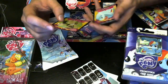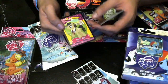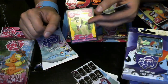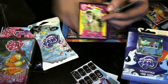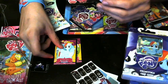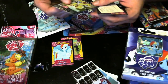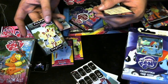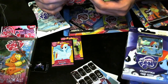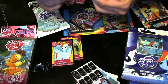Well, you got a Rainbow Dash. Woo! So, first off, we got Filthy Rich. If you don't remember who that is, it's Diamond Tiara's dad. We got the amazing Rainbow Dash. We got Flim and Flam. And you can also, for some reason, cut these out. They have the intention for you to cut them out. Ready, Flim? Ready, Flam? Let's bing, bang, zam.